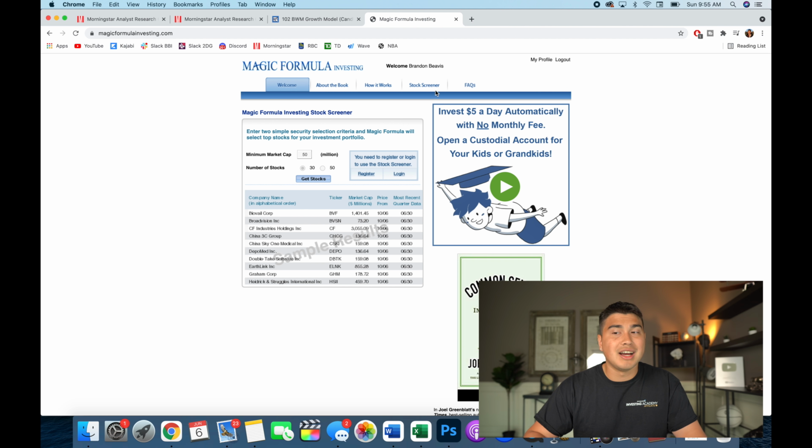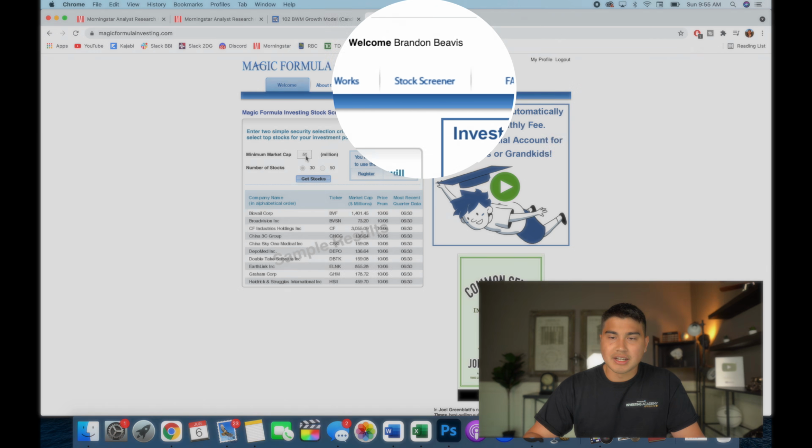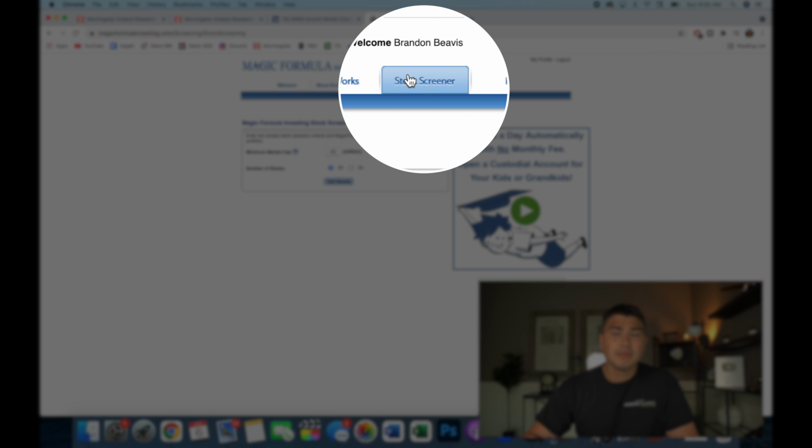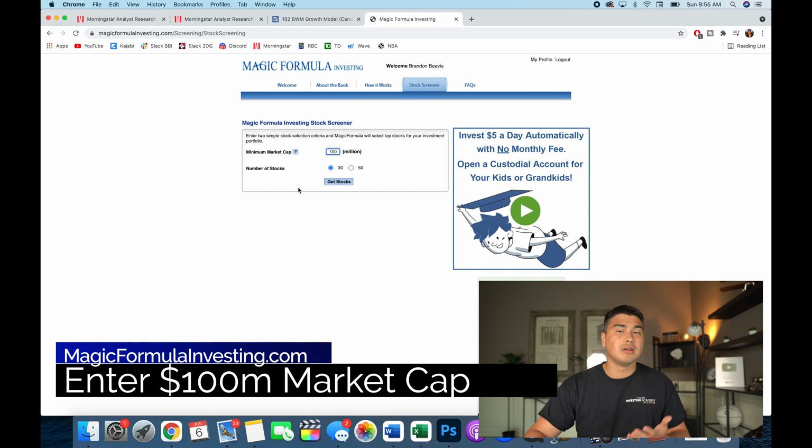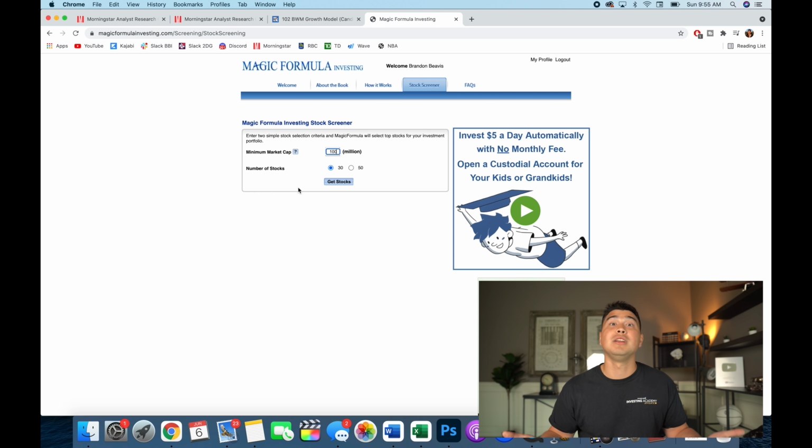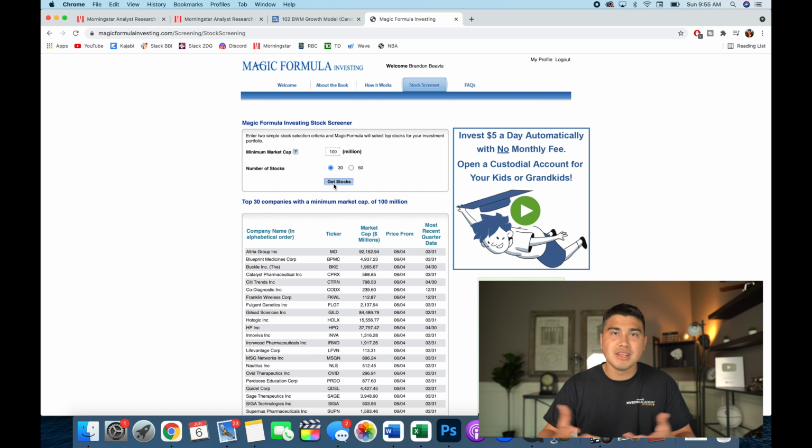So I'm gonna actually show you guys. I'm already logged in here, but what I typically do to use this tool is I go ahead and, this is actually just the mock one, I'm gonna go to the stock screener here, and I'm gonna go ahead and punch in $100 million market cap. Now you can decide what minimum market cap you want. The book does suggest different things. I'd highly suggest reading that book to begin with if you really wanna understand this formula, as in the book, they give so many examples of how this magic formula approach actually outpaces and beats the market. I did cover that in my video as well if you'd like to check it out. But I typically like to go to 100 million. This represents, actually, they look for bigger companies on this list.